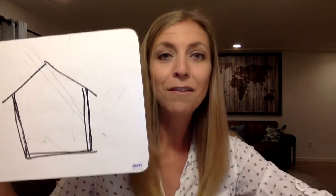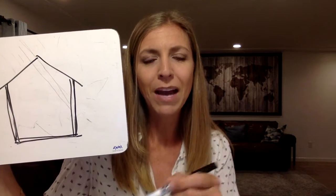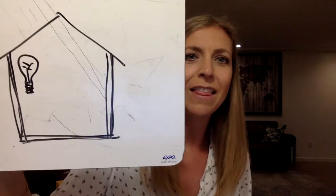So the three biggest factors, since this is now our school, like our learning classroom here, the three biggest factors that are going to impact your child's ability to learn are this right here. Oh my goodness, I probably should have pre-drawn these. Whoa, all right. Ding, ding, ding, ding, ding. Okay, that's a light bulb. So the first thing that impacts student learning is sight, and specifically is light.